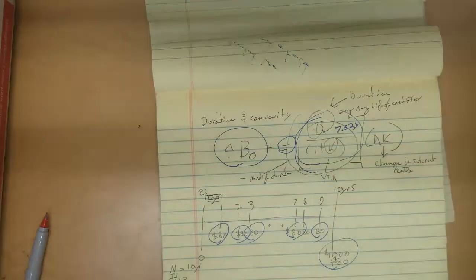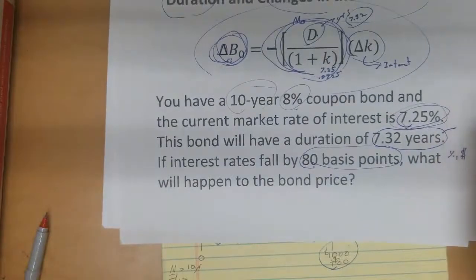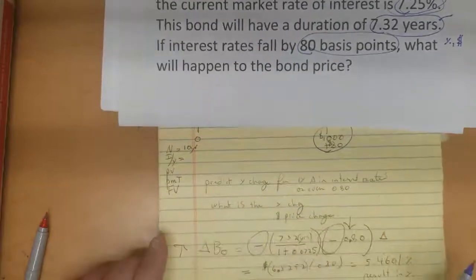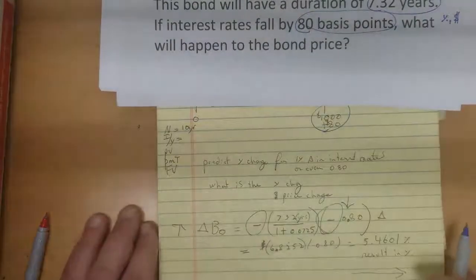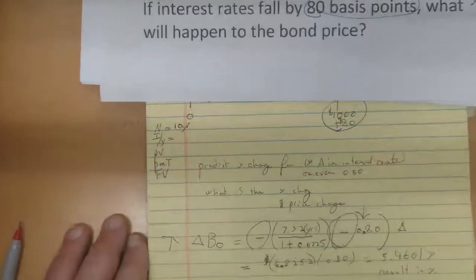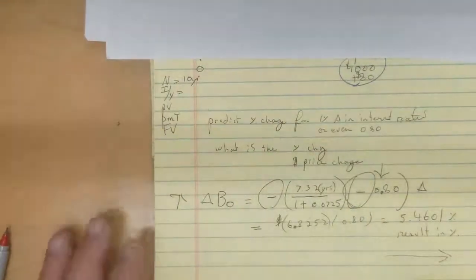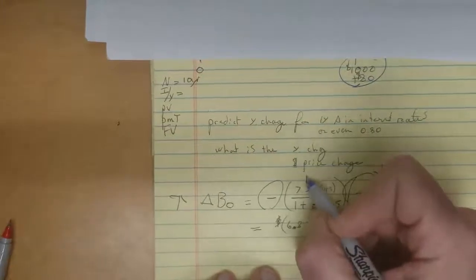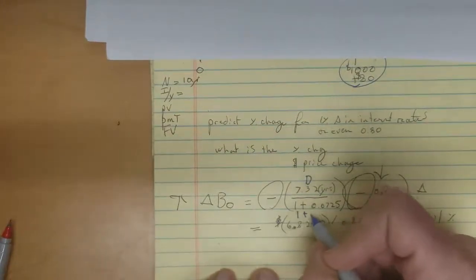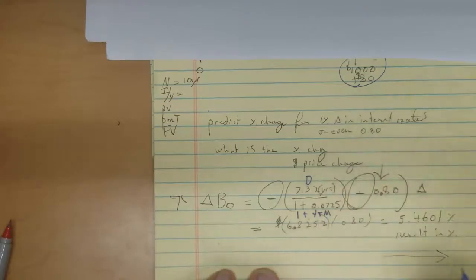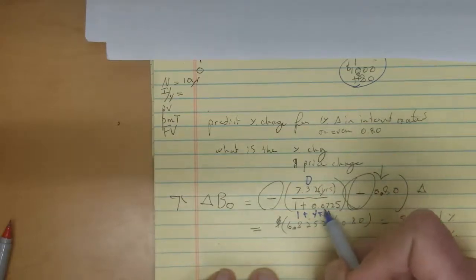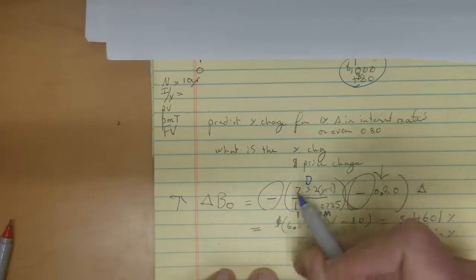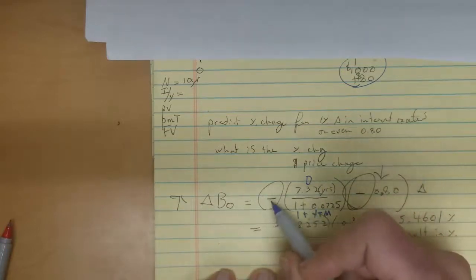And again, I'm using this right here. When we do that, feel free to skip through this quickly if you want. I actually worked it out. See if you can see that. I believe you can. We've got the duration. We've got 1 plus the yield to maturity, which is 7.25, or 0.0725. This gives me the modified duration, and I take a negative of that.